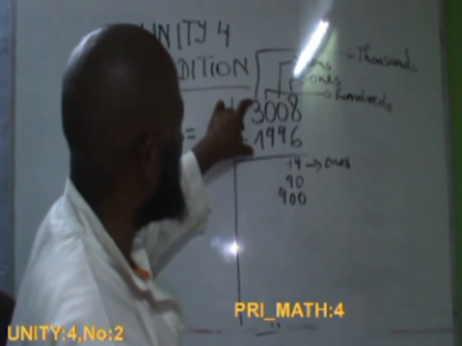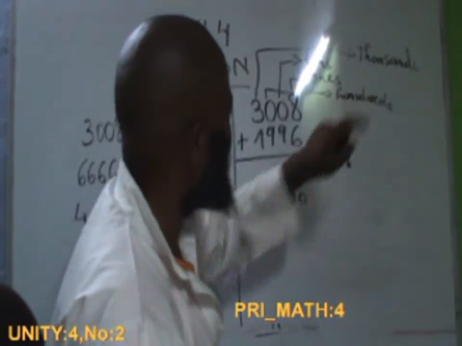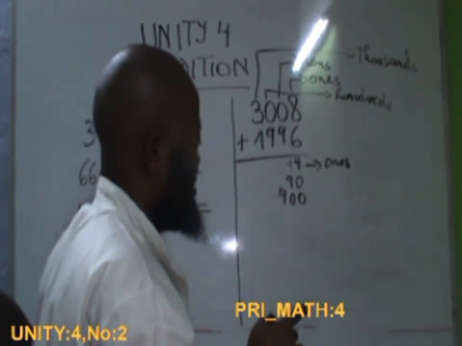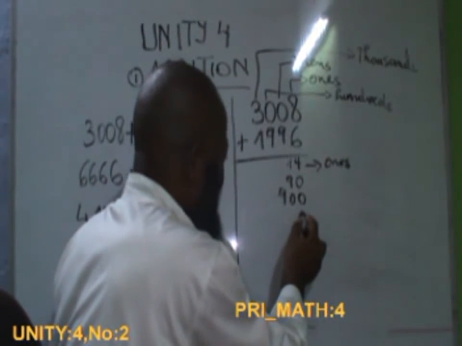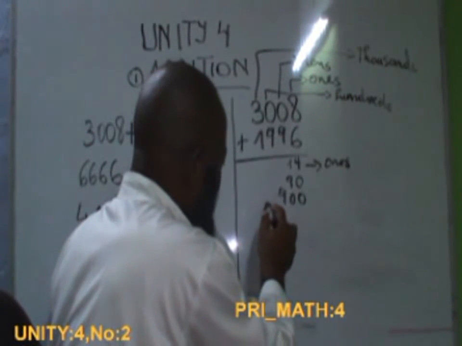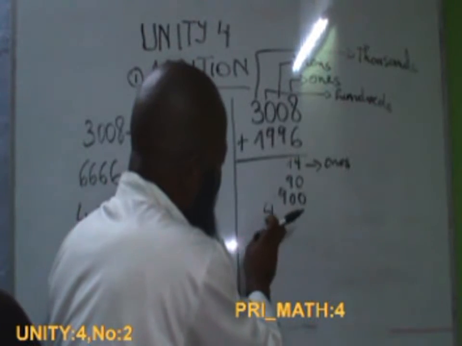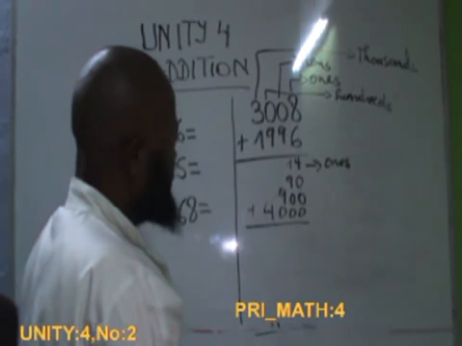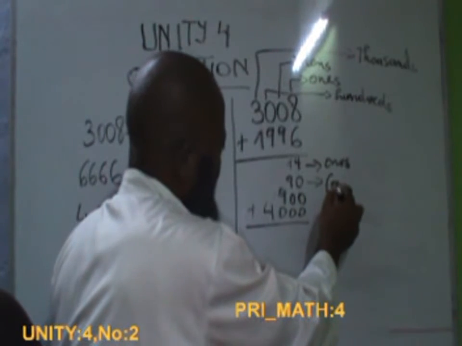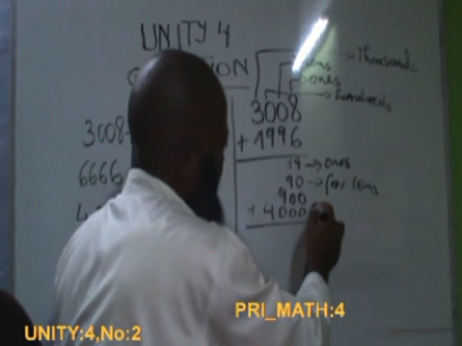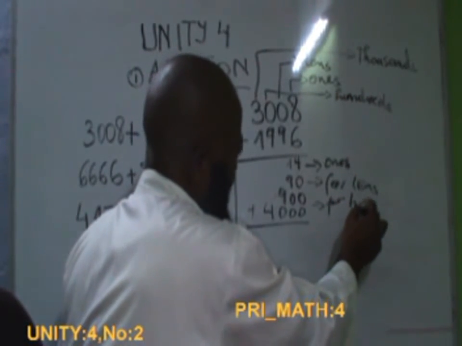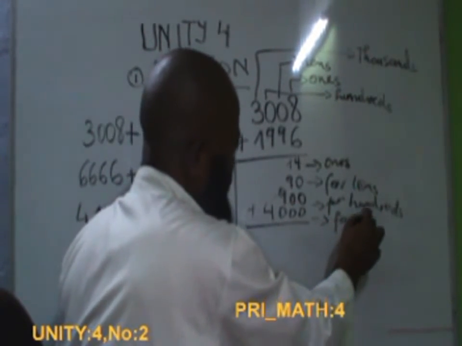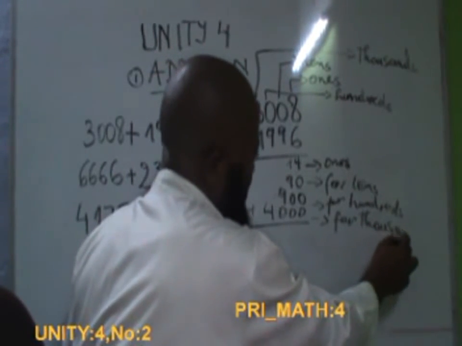3 plus 1 is 4, and we know that this 4, the result we get here, belongs to hundreds, so it will be written from the fourth column. First column, second column, third column, fourth column. And we know that we have empty places here. We must fill in zeros. Now this is for tens, for hundreds, for thousands.